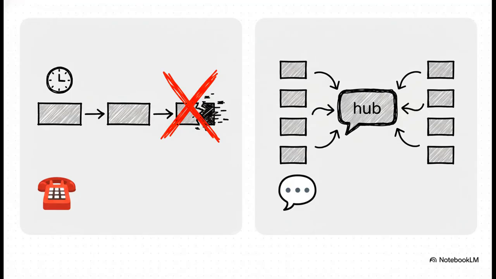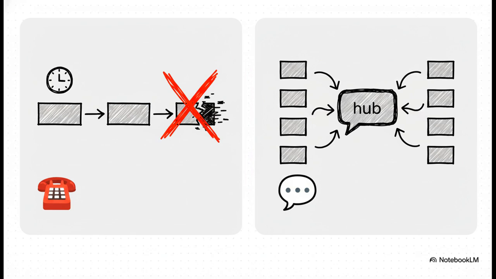Okay, let's break this down. This slide shows the two approaches perfectly. On the left, you've got the old way, request-response. The best way to think about this is like a phone call. One system calls another, and then it has to literally wait on hold for an answer. We call this synchronous, and it creates that rigid, tightly coupled chain. If any link in that chain breaks, the whole thing just collapses.